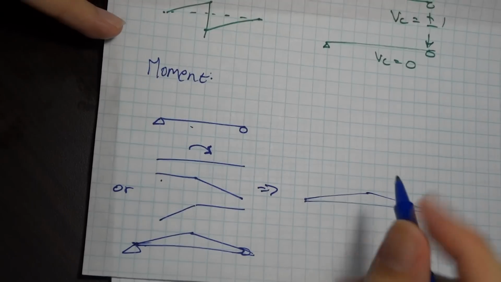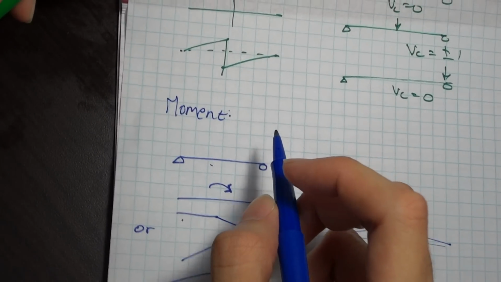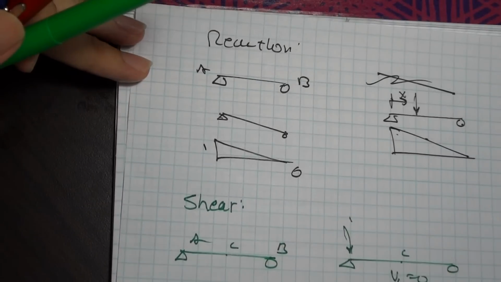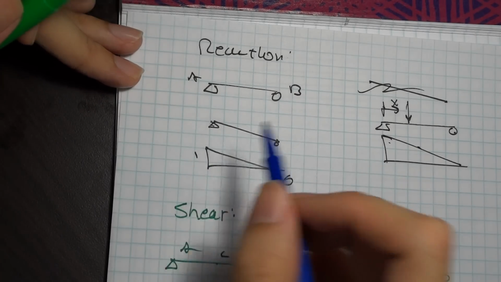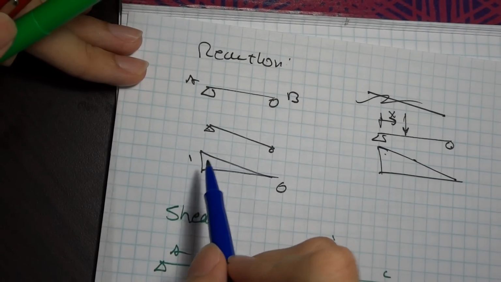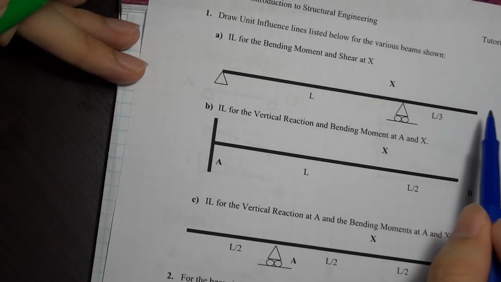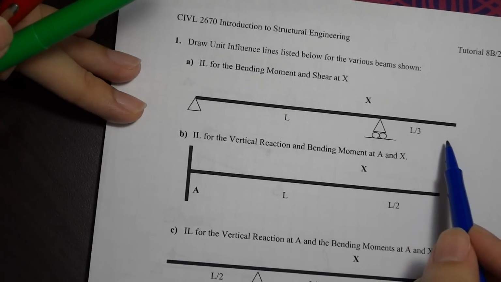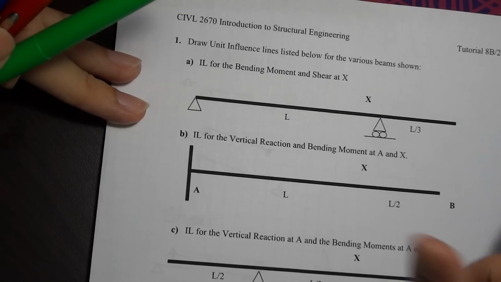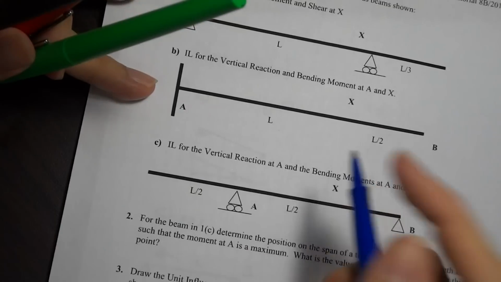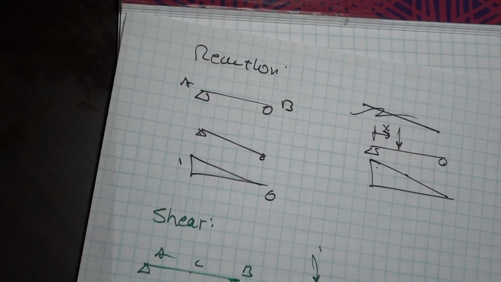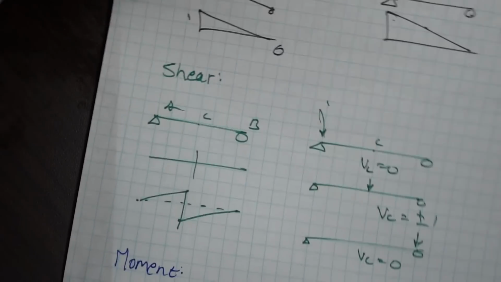As for actually calculating these values, remember that all your diagrams are based on a unit load. So for example, up here I applied a unit load of 1. The maximum I would get in this case is 1. I will say that the maximum you get does not have to be 1. In this case it is, but in, I believe it's this problem, your maximum value will not be 1. I'm sorry, your maximum vertical reaction will be greater than 1. That's just something to keep in mind. But yeah, that's pretty much it.